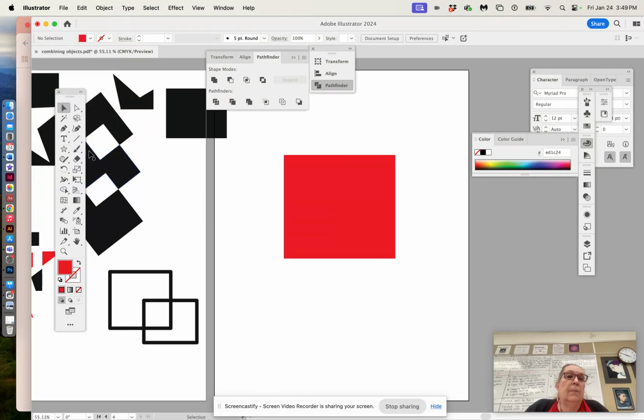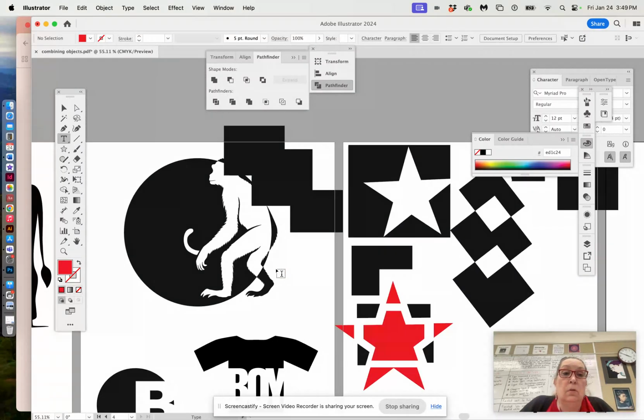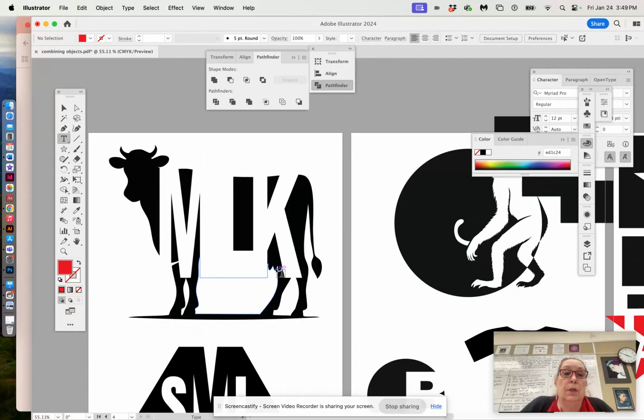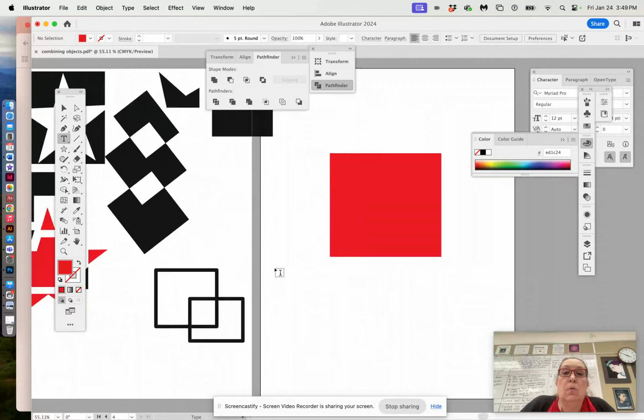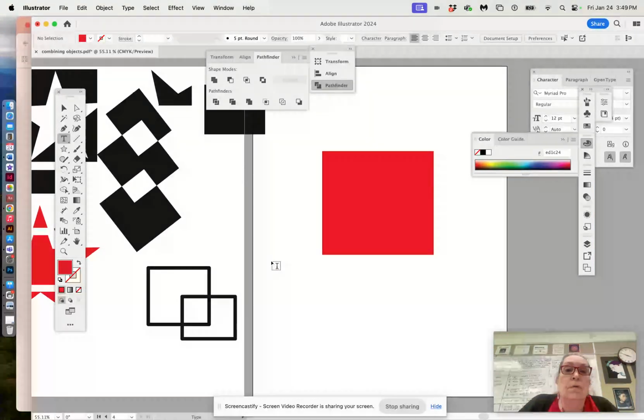And now let's type a letter. You could do a letter, a word. Remember how I did the cow? You remember the cow? Can you see the word milk in there? So I took a word, and then the t-shirt too. So I took a word, I'm going to type it right here.